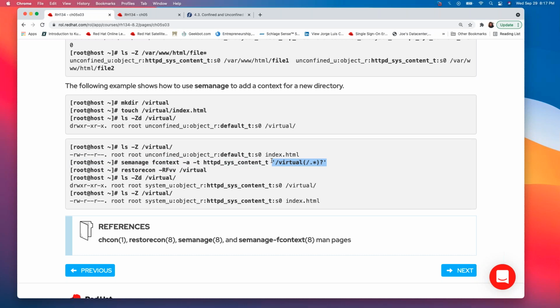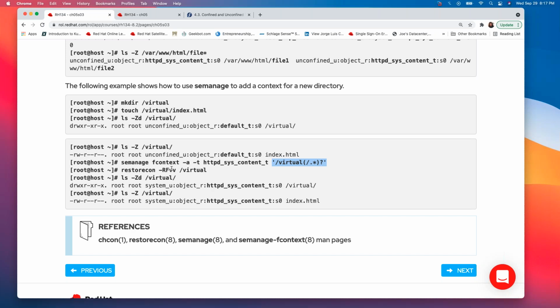But notice here, everything that went under slash was default. But in our case, we don't want to change all of that. We just want to change a particular directory. So they're saying everything under the virtual directory, and underneath it, you want to put that into this particular context. And then they say now do a restorecon on that, recursively down.